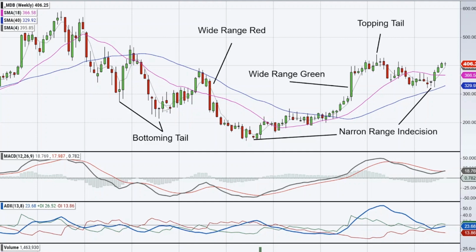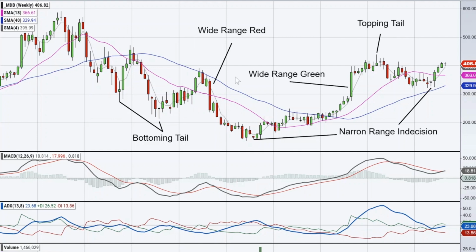Now, you want to use this in relation to your daily chart. So if you go down on a daily or an hourly and you want to play this for a rally up to this 18, these are going to be incredibly helpful in helping with your timing and saying, okay, I've got this bottoming bar. Let me go down to the daily chart or the hourly chart and see if I can find a signal that can take me back up towards this moving average.